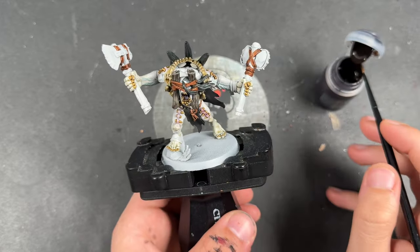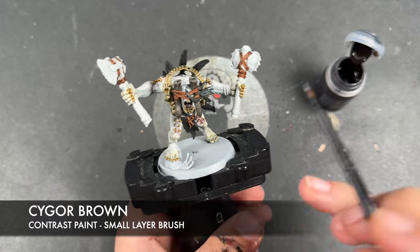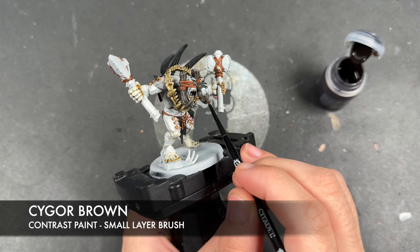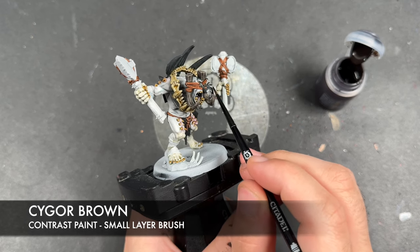So with that now done, we're going to take some Cygor Brown and we're going to apply this over the top of the remaining kind of leather details. So this is going to be areas like around his wrists and ankles.